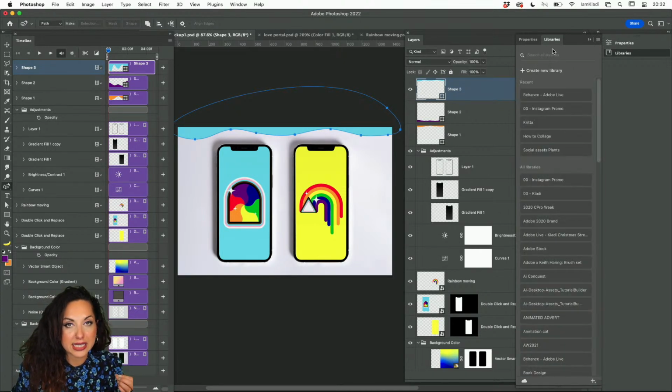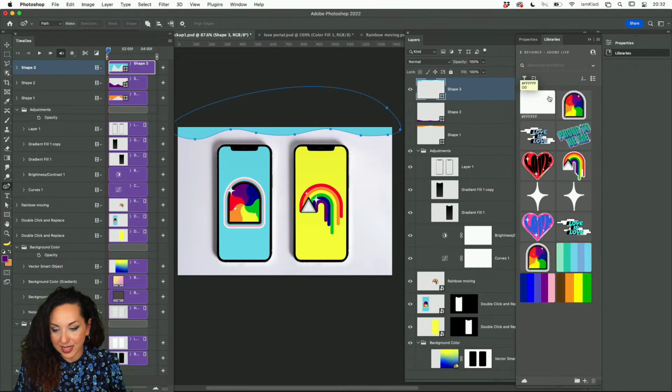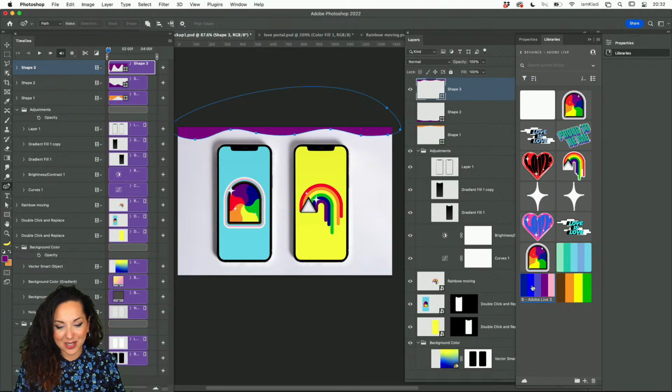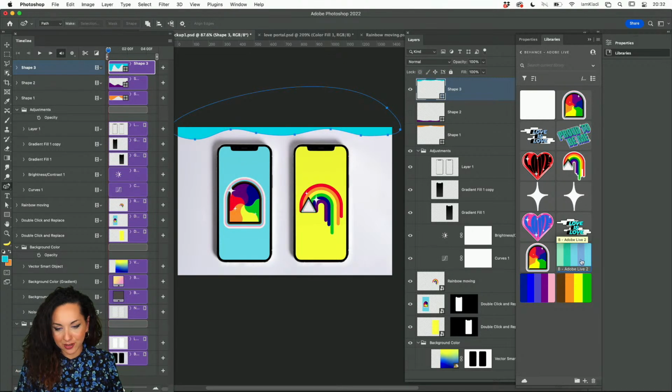Again, if you do not see the libraries panel inside Photoshop, Window is the place where all the panels live. Make sure that we select our Behance Adobe Live and we have our color palette here. So it's magic. All you have to do is to simply select any color that you wish to use. I'm going to go ahead and select orange or any of these beautiful turquoises here. Literally any color you want, and you will be able to use it as the top.